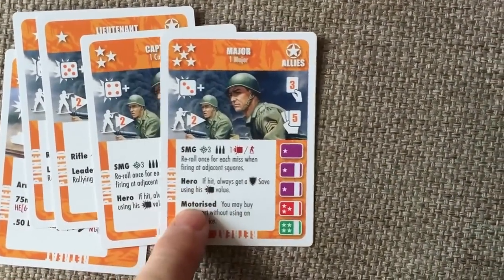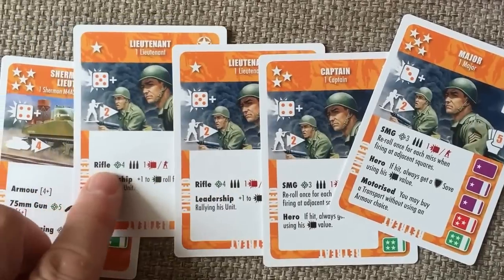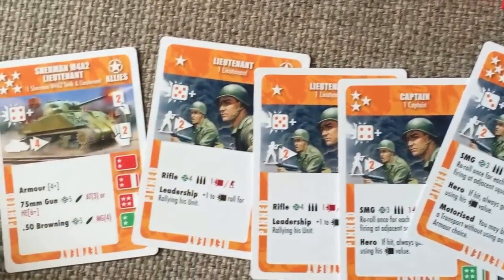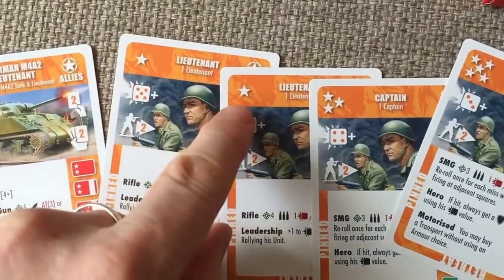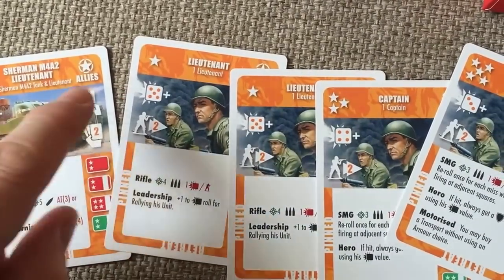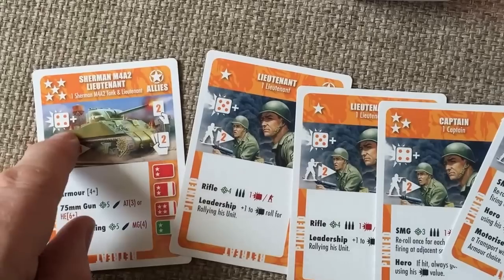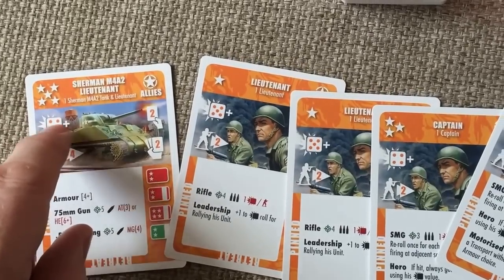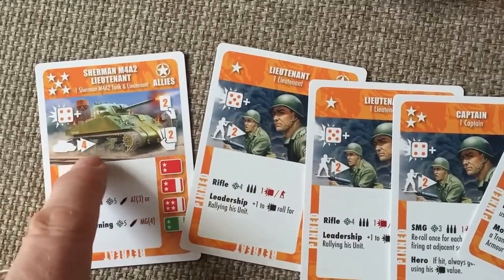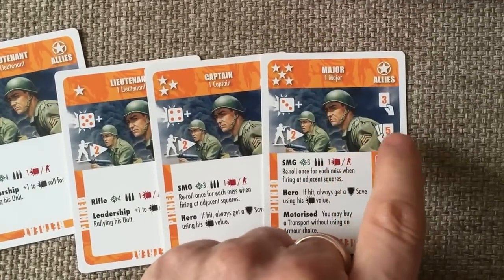So I want you to look at the different commanders here: Major, Lieutenant, Captain, Sherman Lieutenant, and you see these stars. These are both the points value for your army, but also the victory points for destroying that unit. The game is based around a simple war dice number, this one number that is used for everything. So you roll that number to hit, and for morale, and you've got your simple icons for movement.